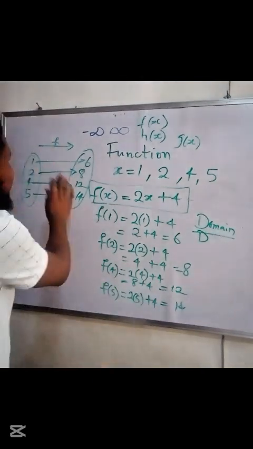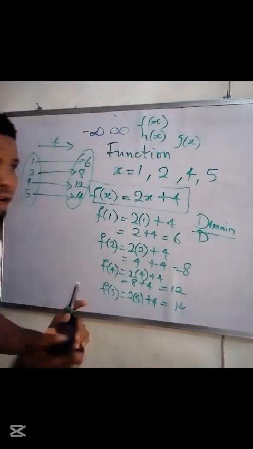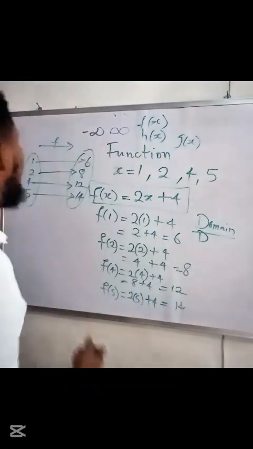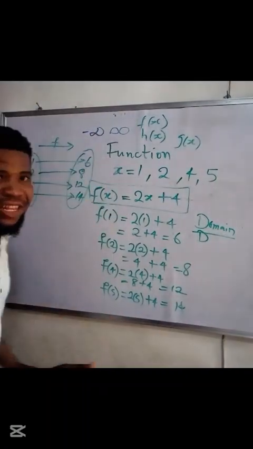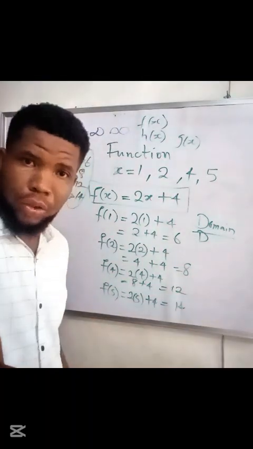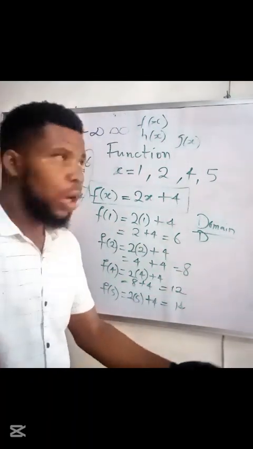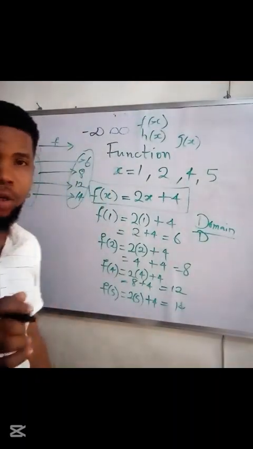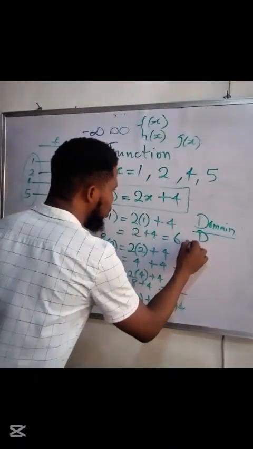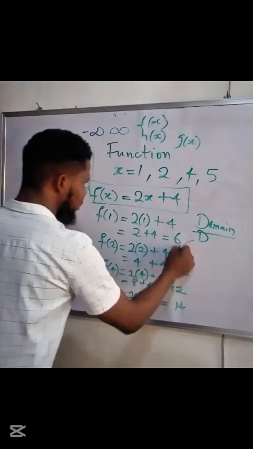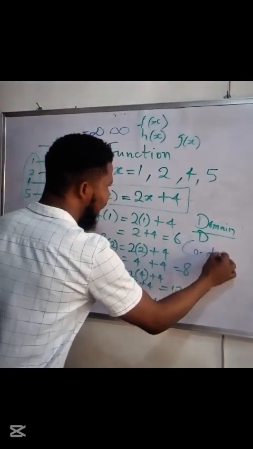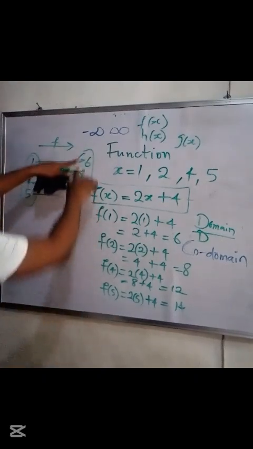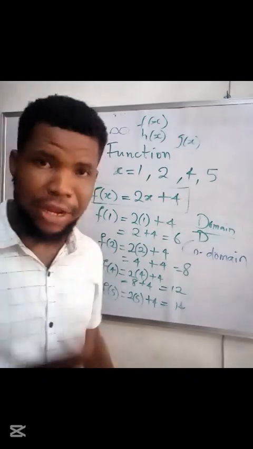So in our domain, the elements there are all sets of numbers. So it now gives us another set of numbers. So each set of numbers that is our answer or the result or our output, or what the bank will give you at the end of the day, those set of numbers are now called the codomain. I hope you can see the board. So all this set is what? Codomain. Are you getting me now?